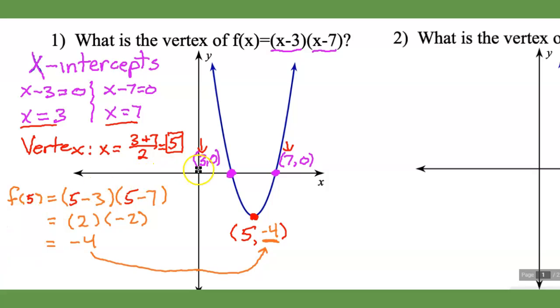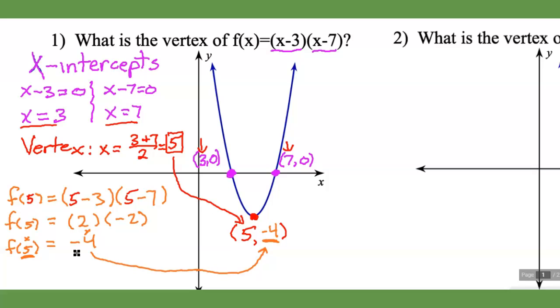Whatever we get from this step is going to be the y-coordinate of the vertex, and whatever we get from the second step is the x-coordinate of our vertex. Why do we have this notation, this f with the parentheses and 5? That's just a reminder so that at the end of the problem, I can see how I got a negative 4: I plugged in 5. The number you have here will always be this number, and the number you get as your answer will be the y value. So we like this format because it's a good reminder of what our full answer is. Not too bad, right?